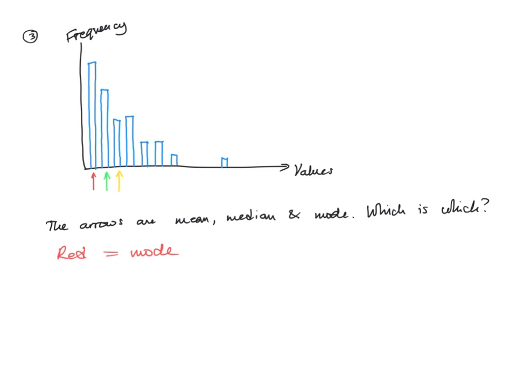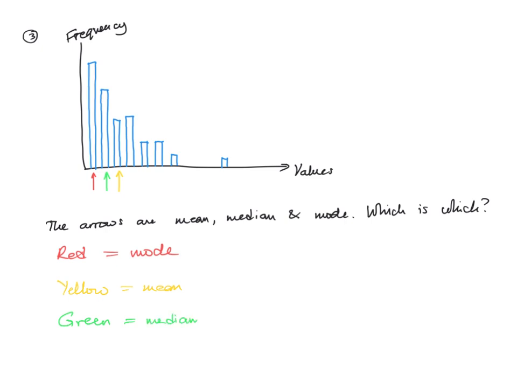Now, remember the mean is less resistant to the extreme values. So there is this extreme value here. In fact, this is skewed to the right, or skewed positively. So the mean is going to get pulled towards that skew, or towards that extreme value. Of the two remaining arrows, the yellow one is going to be the mean, because it is going to be affected more than the median will. And then finally the green, which is not going to get pulled as much towards the extreme values or toward the right skewness in this case, that one's going to be the median.